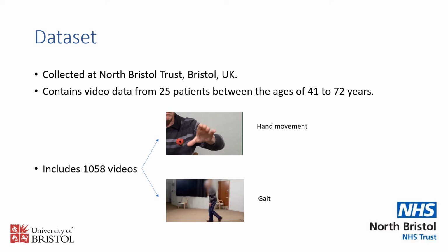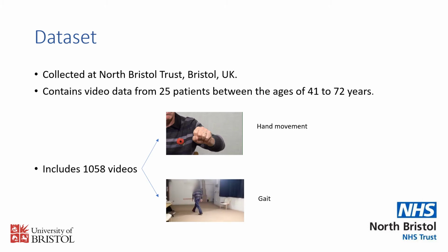In the first task, as you can see, the patients had to open and close their hand 10 times as fully and as quickly as possible. The second task is gait analysis, in which the patients walk 10 meters at a comfortable pace and then return to their starting point.